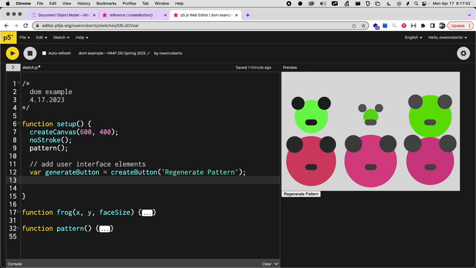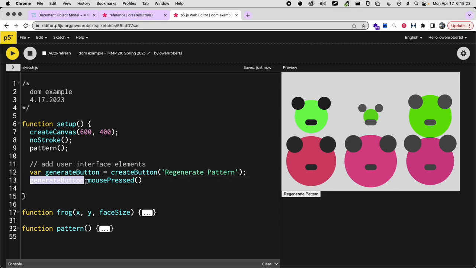So then if I want to connect that button to a function, it's really easy. I just say generate button dot mouse pressed. So this is similar to the generic mouse press function. It's anytime we press the mouse. But now with our button, we can use the dot. This is called dot syntax in JavaScript where we add components to an object. So this button is like a little object, and if we say button dot mouse pressed, this is an event that's related just to that button. So when we did mouse press before, that's a general event anytime we press the mouse anywhere. But this event is only if we press on this specific button.